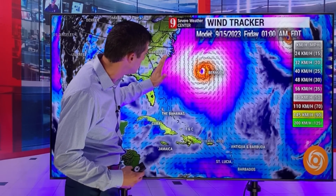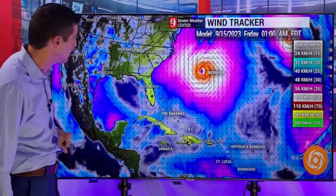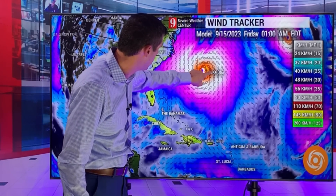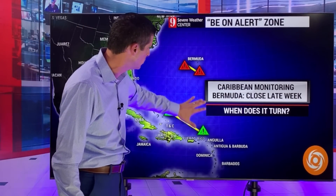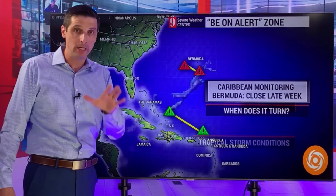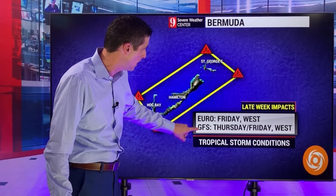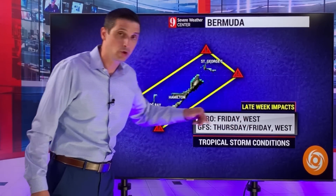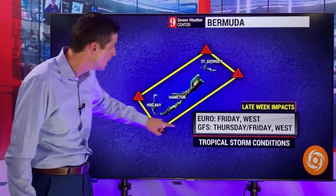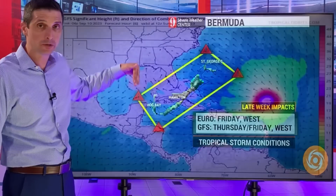We need a slightly later turn so this would stay safely off to the east of the United States, or at least of the mid-Atlantic. There'll be some gusty winds over toward the outer banks of North Carolina, huge waves, but this would be just off to the west of Bermuda - the core of it would be to the west of Bermuda. So in Bermuda, and of course in the Caribbean, we are monitoring this closely. We're watching this for later in the week and we need to see when it makes that turn. The European model is starting to come into line with what the American model is thinking.